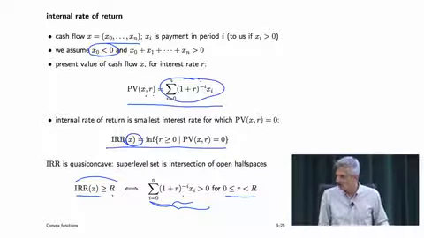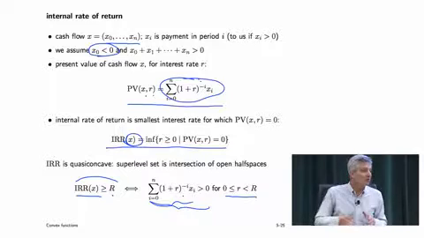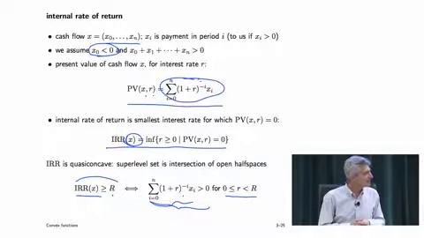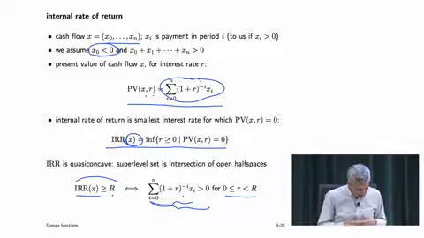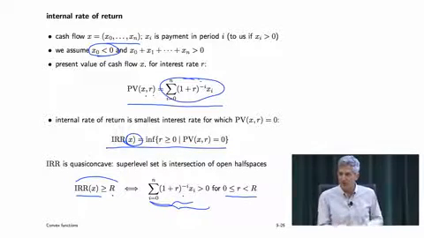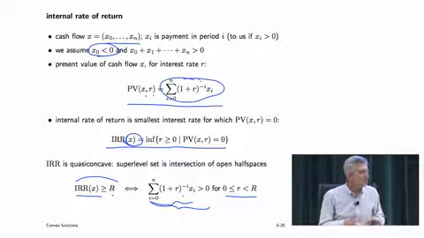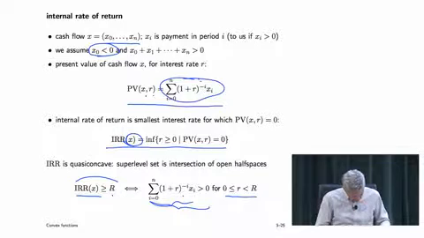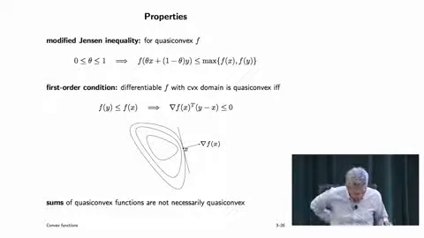It's not all of them, of course. There's a whole bunch of crappy cash flow sequences, and good ones. But the point is, the super level set is convex, and that means this thing is quasi-concave. Now, I'm moving fast. There's no way you could get all of this right here. The idea, more or less, is just to get the flavor of it. Okay. So let's look at some properties of quasi-convex functions.